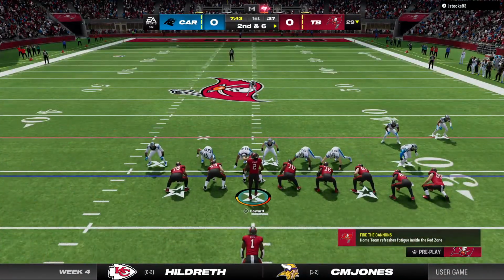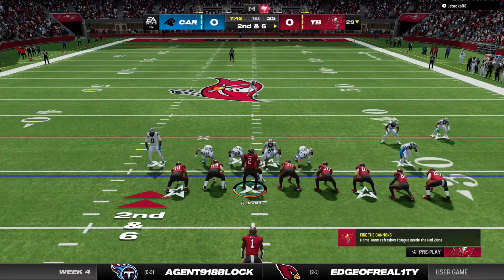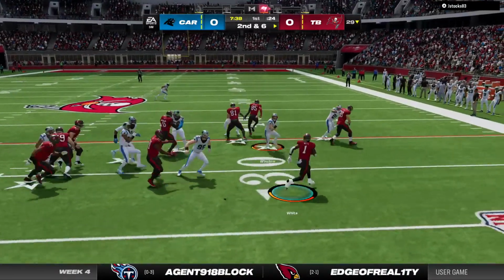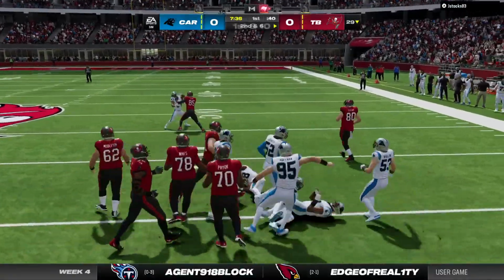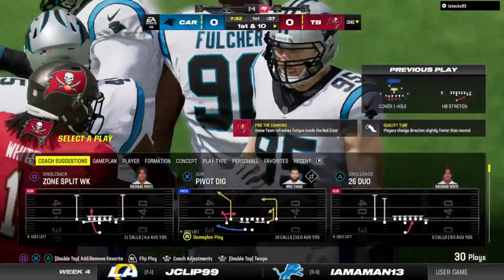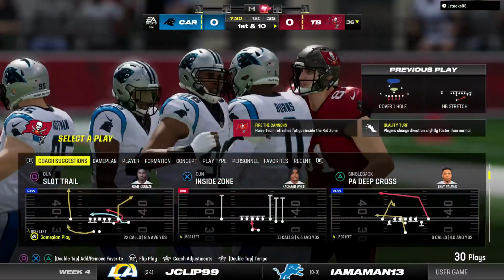Second and 6, just inside the 30. Opting to run again here with White. 7 yards there and a first down. The Bucs have 0-3 here to begin the campaign.